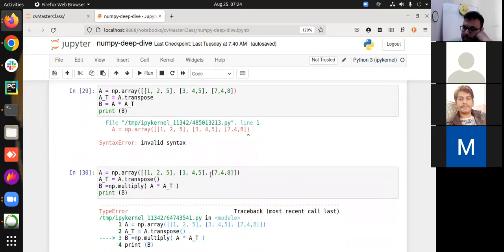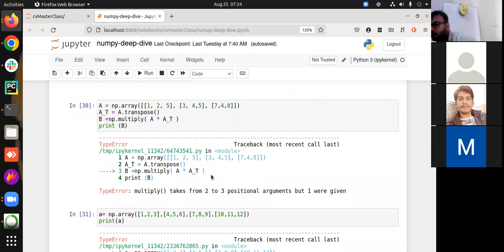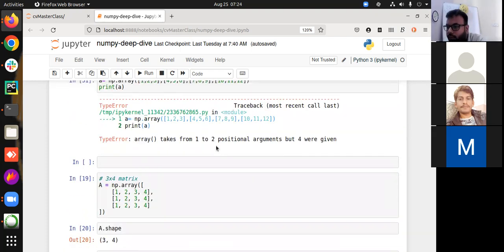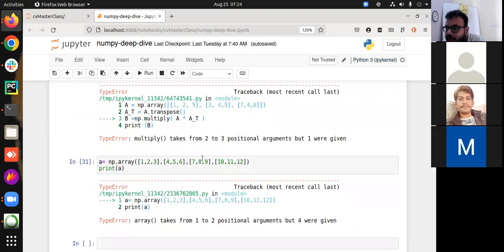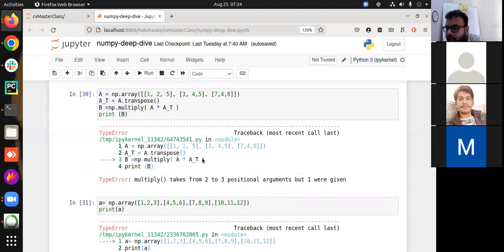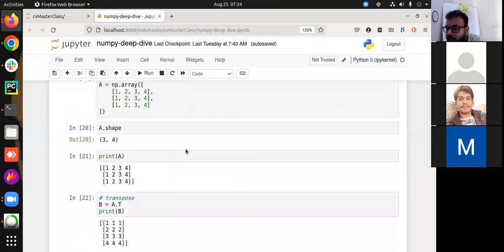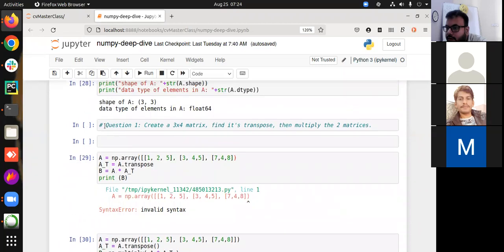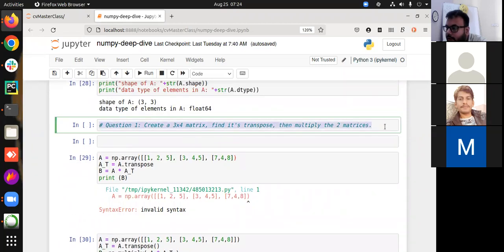How to find transpose, and there was a question which is still unanswered by you. The question was this: create a 3 by 4 matrix, find its transpose, then multiply the two matrices. I hope that after this session you will be able to answer it.